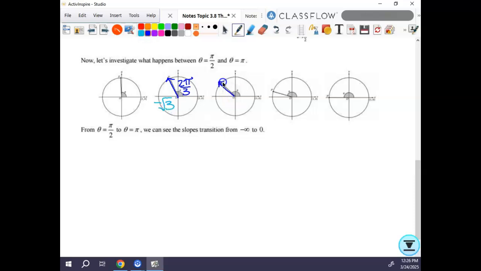Then this would be what's my second quadrant pi fourths angle? 3 pi fourths, very good. 3 pi fourths. Again, we're in the second quadrant. We know tangent is negative. It's negative what? 1. Okay. Then this will be my pi 6. What is my second quadrant pi 6 angle? 5 pi 6. Very good. And so then this tangent value is negative what? Square root of 3 over 3. Good. Then we make it all the way over here to pi. What is the tangent of pi?